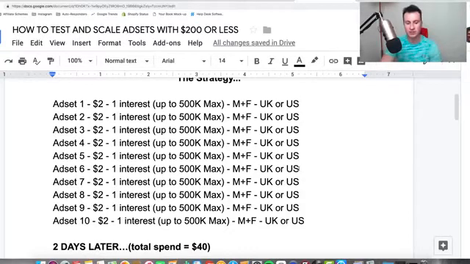And the reasoning behind this is because we're not spending a huge amount, we don't want to go after a huge audience. Because if you think about it, when companies do product research, they won't just go out and ask a tiny percentage of their target audience. They'll ask as many people as possible. That way they'll get a better average of whether people will actually buy their product or not. And it's the same on Facebook. The more you test within an audience, the better idea you're going to get of whether somebody actually likes your product. So if we go after a massive audience spending only $2 per day, then essentially we're not going to get as good coverage, or we're not going to test as high a percentage as if we were choosing a smaller audience, if that makes sense. Hopefully I'm making myself clear.